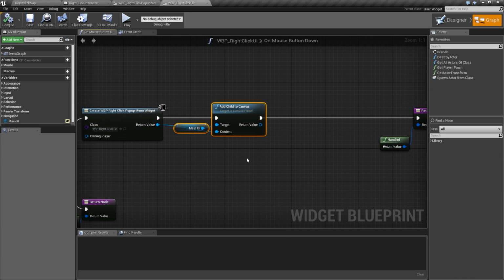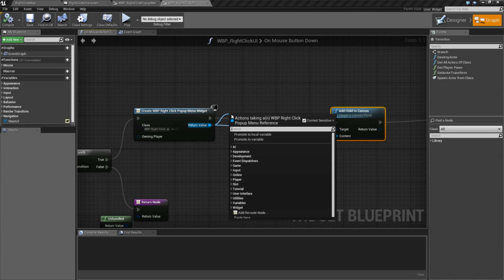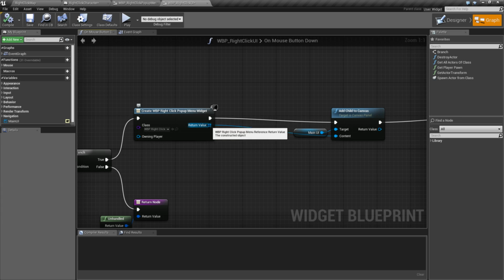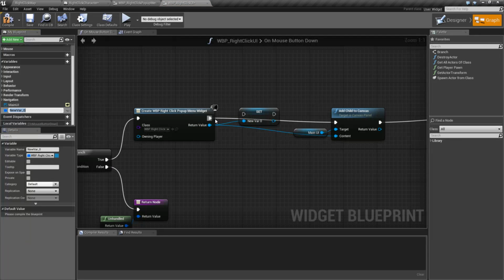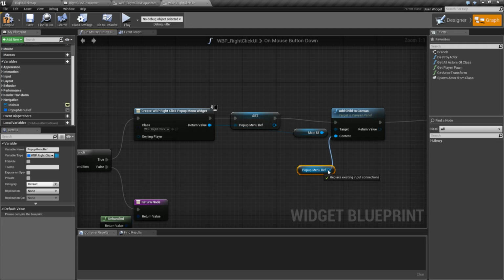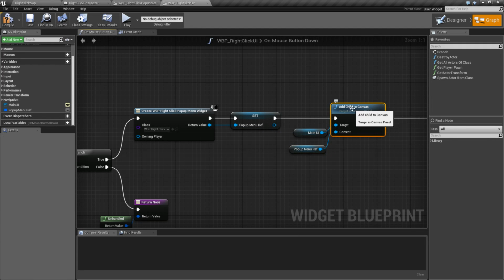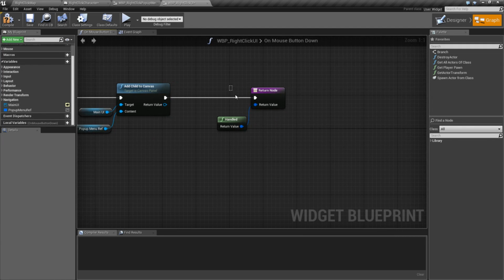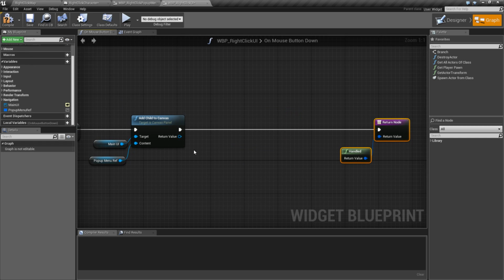So now that we have this, let's see. This is our child. We're going to create a reference to it. Oops, we're going to promote to variable. Yep, good call on that one, Harry. It would probably help if I double check things after I screwed around. Okay, so now we should have a reference to it because we're going to want to resize it. That's what I want to do right now.